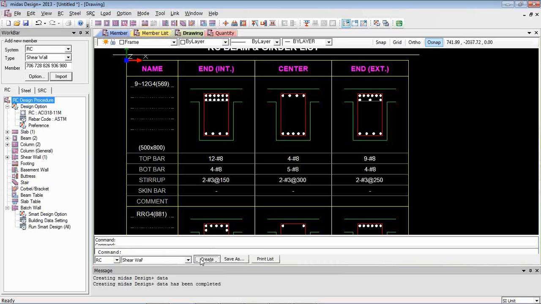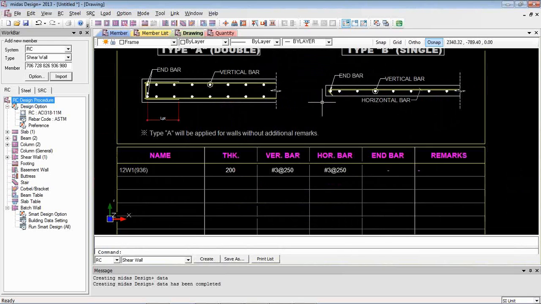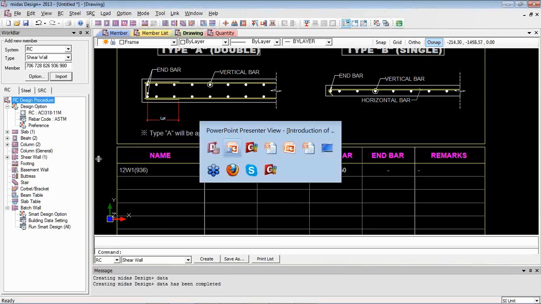I go to shear wall, and since I just selected one type of section, I zoom in using the Z and the enter, and this will give me the rebar arrangement for the shear walls which we selected. If we had, let's say, 5 or 6 sections, there would be 5 or 6 drawings with the amount of rebar and the information regarding the detailing. This is the final drawing that you need to give to the draftsman, so it also reduces the time in the drafting process. So what's left now is the footing.